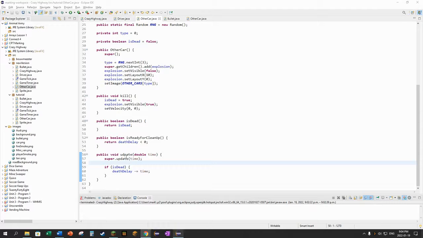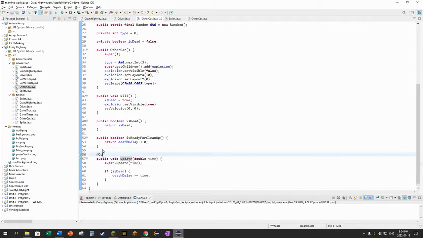Yeah, okay, I feel silly. The reason that they weren't disappearing off screen, I spelled update wrong. It happens. Spell update right. This will be an override of the update method from the sprite class now. You can mark it as an override. You don't have to. That's just like a convenience thing. Now it should work.